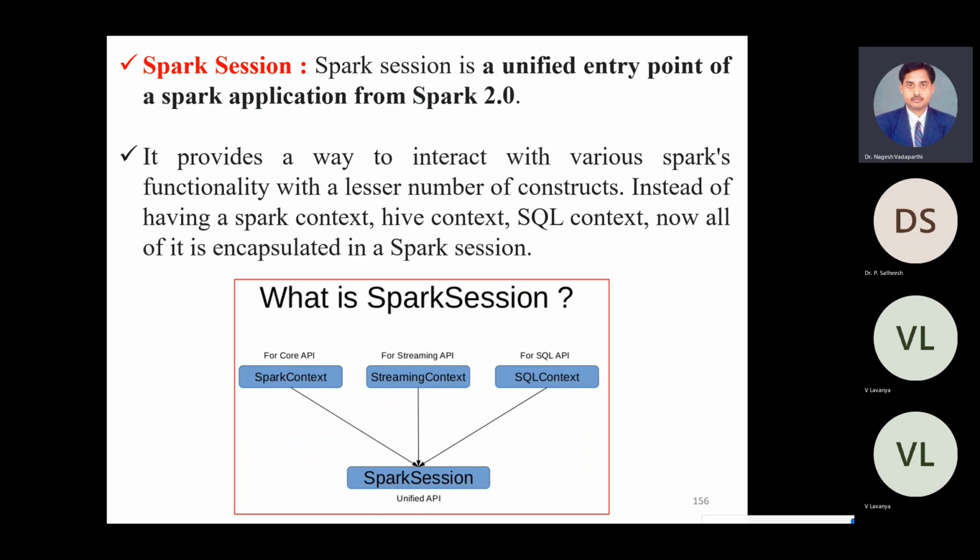I can create the RDD file with the help of Spark context in a parallel environment. So that is called a Spark session. So Spark session is a unified entry point of a Spark application in Apache Spark.